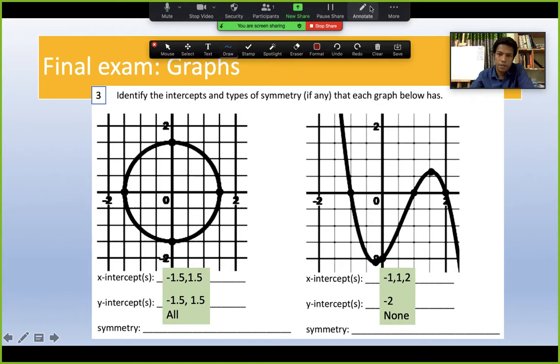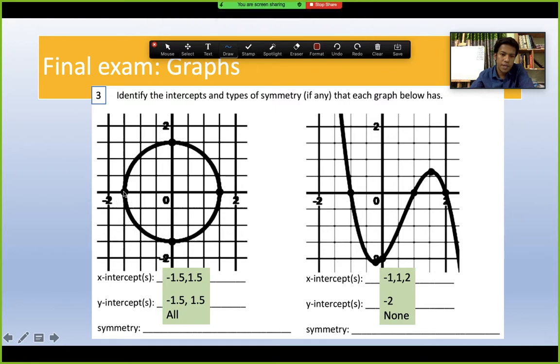So here the question is to find the x-intercept, y-intercept, and symmetry. You can see that the x-intercept is this one, and the y-intercepts are this and this. Notice the important thing: some people may think 3 is the x-intercept, but we have written 1.5, because this is not actually 3. From here to here it is 2, so 1 is not here, 1 is here in the middle. So this is 1, then this is 2, and this will be 1.5. My point is you should look at the scaling.